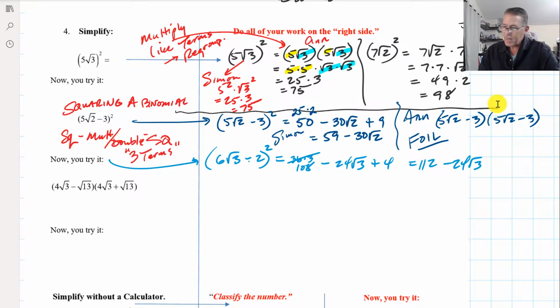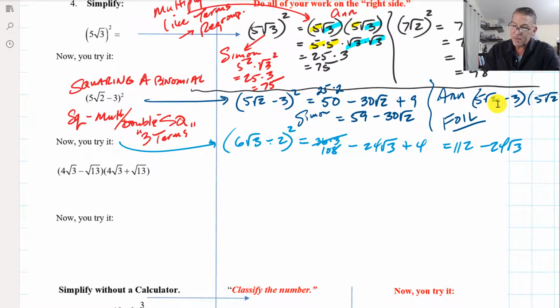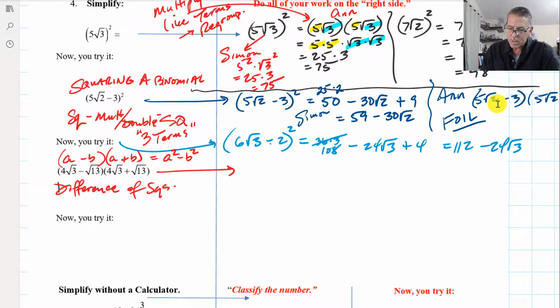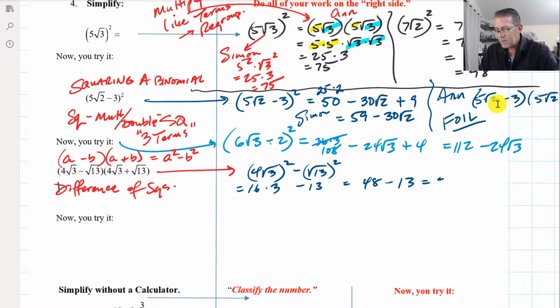Okay. Now the next one, you gotta have difference of squares. So this one is a difference. I've been doing this all day long here. Difference of squares. So this is a minus b times a plus b, and that's always equal to a squared minus b squared. So let's work it out. All right, so I got to take the 4 rad 3, and I got to square it. And I got to subtract the root 13 squared. Well, let me see. I get 16 here. 4 squared is 16. Root 3 squared is 3. The square of root 13 is 13. And so I get 16 times 3, which is 48, minus 13. That sounds like 35 to me.